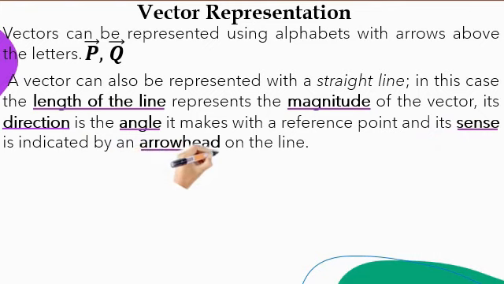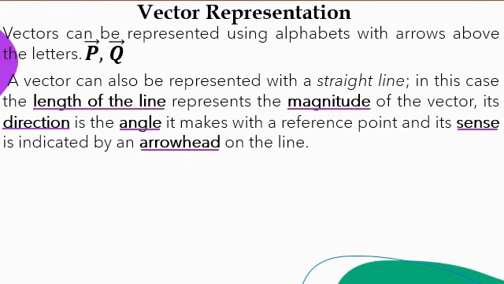You can see a new term, sense of the vector, appearing here now. What is the sense of a vector? We are going to be seeing that very shortly. So you can see that magnitude, direction, and sense can be captured using a straight line. Sometimes when you are using lines, you will need to draw to scale. You have to choose a scale. We call that scale drawing. Although scale drawing is not part of what we'll be talking about in this lesson, because most of the things we'll be doing will be centered around the analytical method, so we can just use discretion to draw our lines and carry out our analysis.